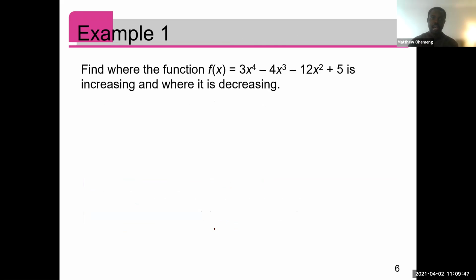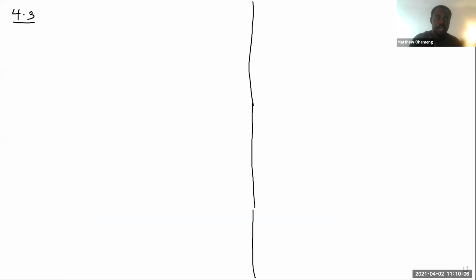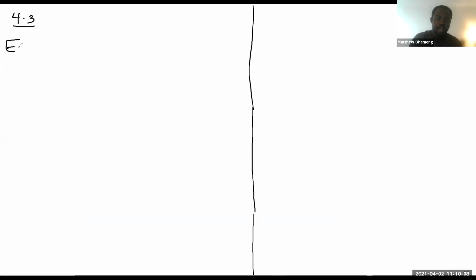Okay. Now, let's try and apply this to a function. How do you get the first derivative to test the intervals of increase or decrease? To do that, we are looking at this example. I'm going to do this on the PowerPoint, since the solution is here. So let me go to the PowerPoint slide. This is example 1. I'm sharing the PowerPoint, no, not the PowerPoint, the whiteboard, sorry. I'm sharing the whiteboard now. If you can't see, do let me know. So example 1 on slides.